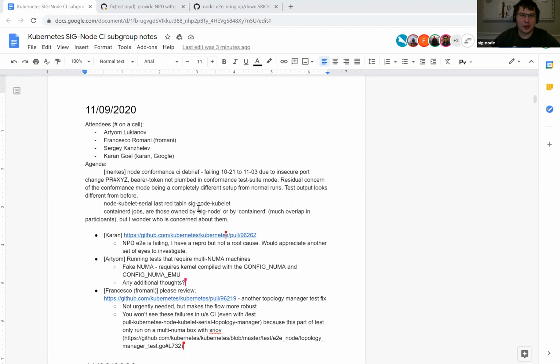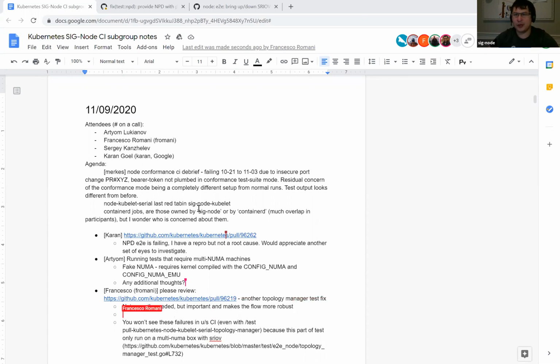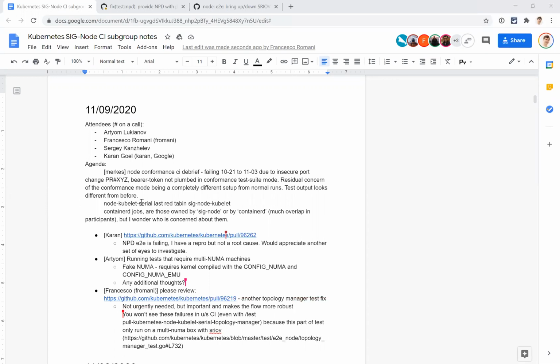So containerd jobs are failing as well. I can speak about it a little bit. Derek from containerd changed the test input from the test YAML file from CRI to test YAML in containerd, and that somehow broke the test. I think it's just because the test YAML file was not downloaded properly or something. So he promised to take a look, but it's still, like, 2 weeks passed and he hasn't. I will ping him again. If not, I will take a look myself. So it's here, this item.